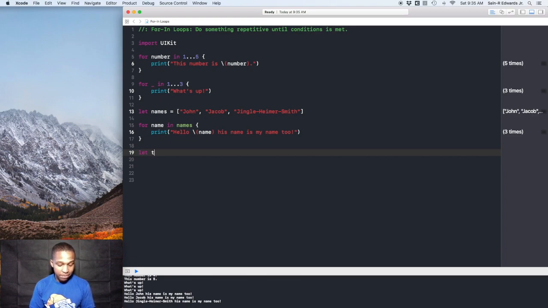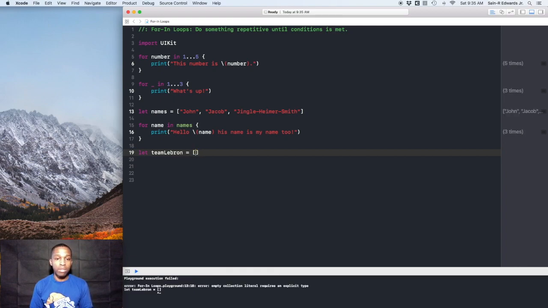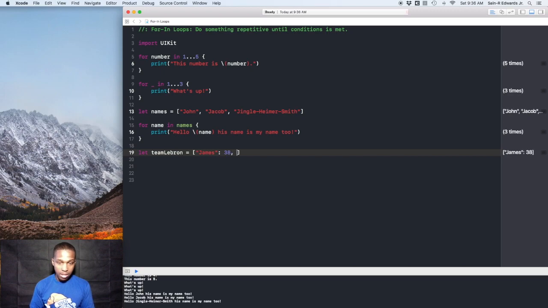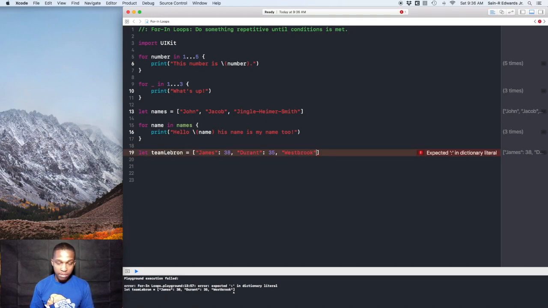So we're going to say let Team LeBron equals a dictionary. It'll be string and int. I'm going to predict their scores, and you can do whatever you want to. You can do Team Steph, whatever the case may be. So we'll say James. I think James will have about 38. Then Durant, 35. We'll give him his jersey number. Westbrook, they're probably going to have like 200 points on each team.